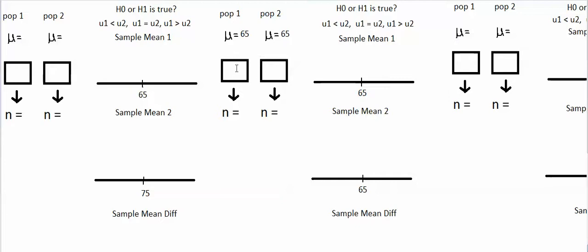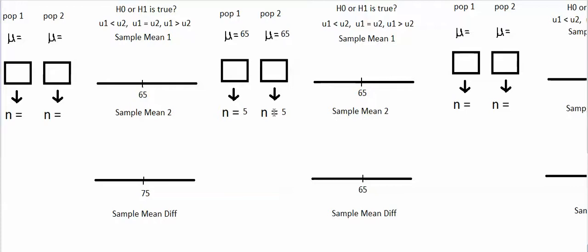And to investigate that, you're going to take a sample of students from the first university and record their heights. You're going to also take a sample of people from the second university and record their heights. And on this first page, you're going to take a sample of 5 people from the first university and a sample of 5 people from the second university. 5 and 5, so you'll have 10 total people. You're going to record the heights of those 10 people.